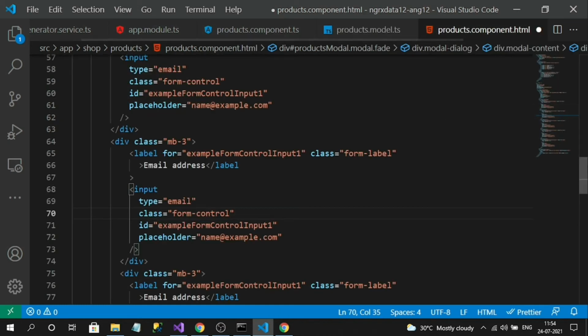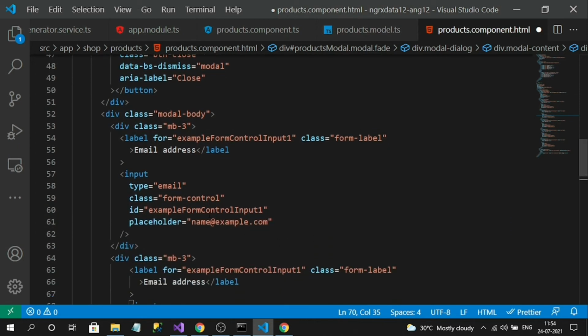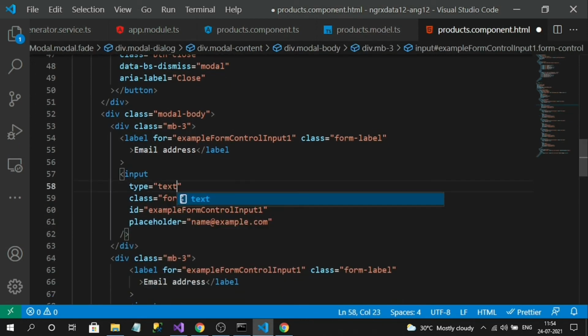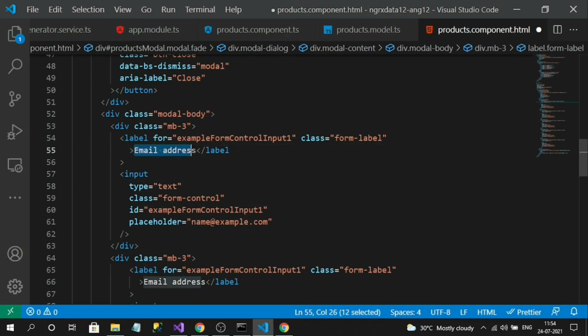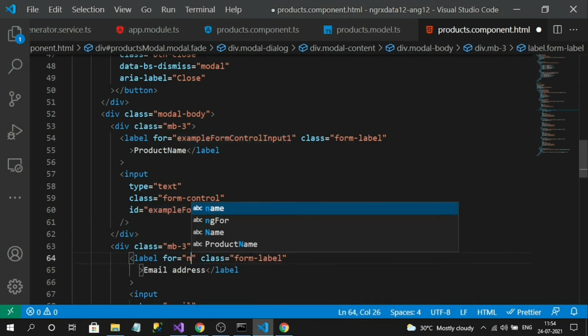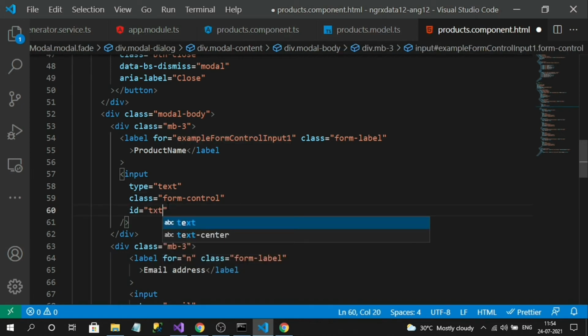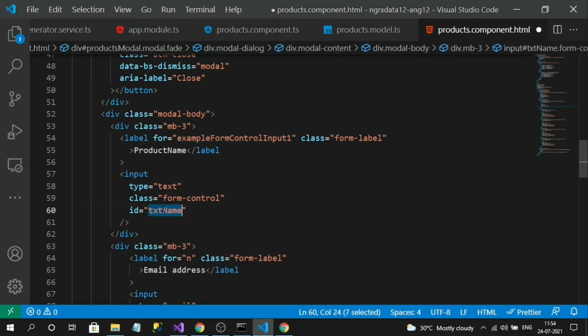So here our first field. Let's make it text and product name. Okay, I don't want any placeholder. I will use the label itself. And okay, the ID is like txtName. So let's use the for attribute. Okay.